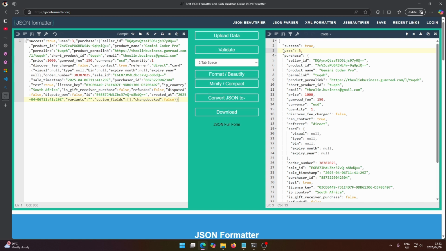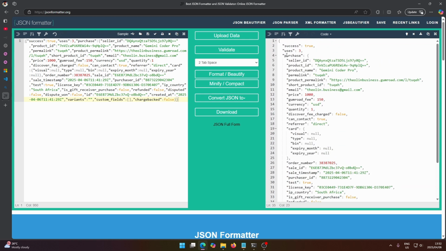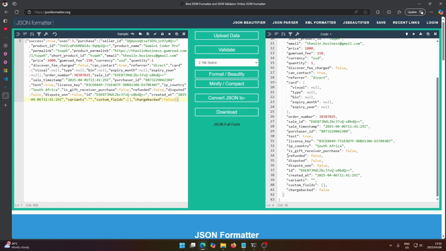The things you might want to check are the uses here. You want to check if that's less than the amount of times you want each key to be used. Then down here there's a refunded and disputed variable. This is set to false because it hasn't been refunded. Every time the software launches, you want to check if this is not set to true, because if it is set to true, then the customer refunded the product key. So basically you want two validations. The first one is checking the uses, which is how you activate the key. Then every time the software launches, you check the refunded and disputed here, just to make sure that they haven't refunded. There's also a chargeback variable here, so if they've charged back, this will be true.